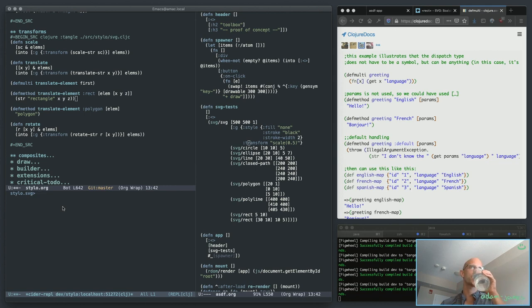Yeah, that's right. That makes sense. Right. Translate element.